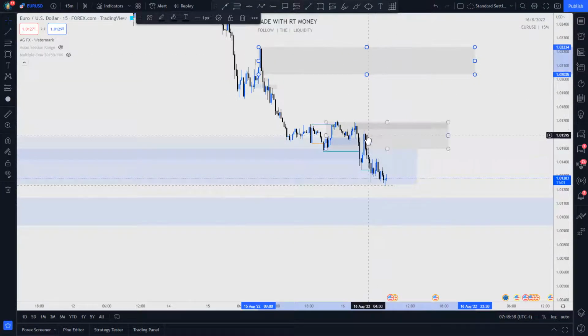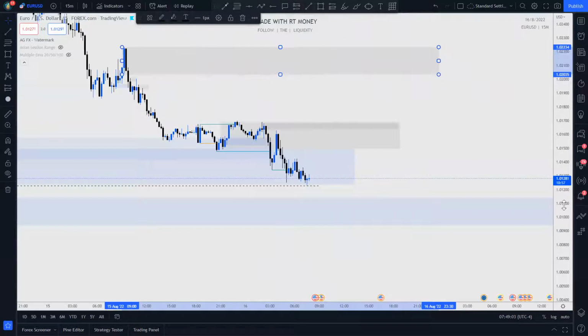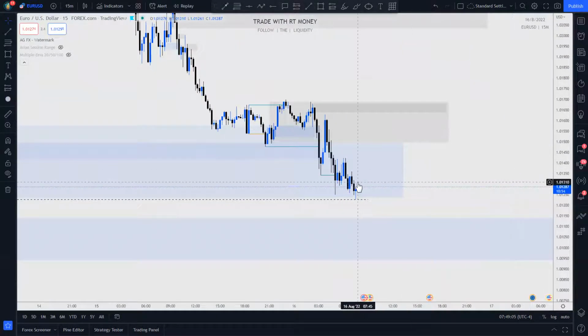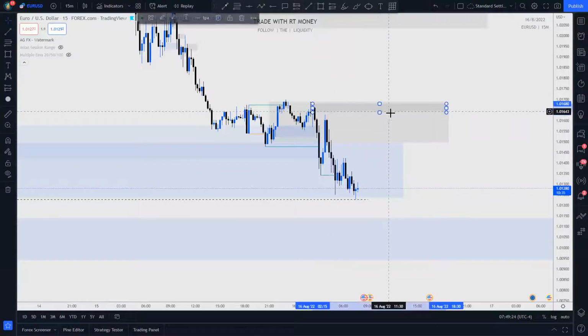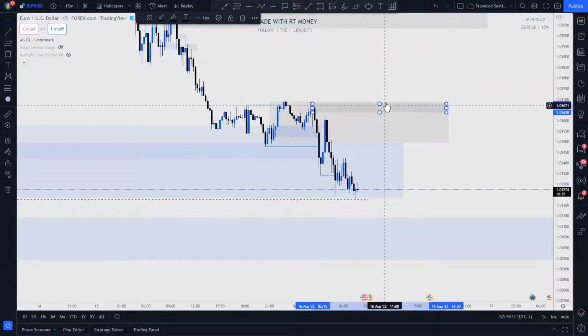All right. Do I see a high probability short in this area of supply? I don't. Not for me. Because look at the price action. Price moved efficiently. I'm looking for the zones that have not been mitigated, retested. The only one is this refined zone here, and I would like to see a 1 minute change of character.